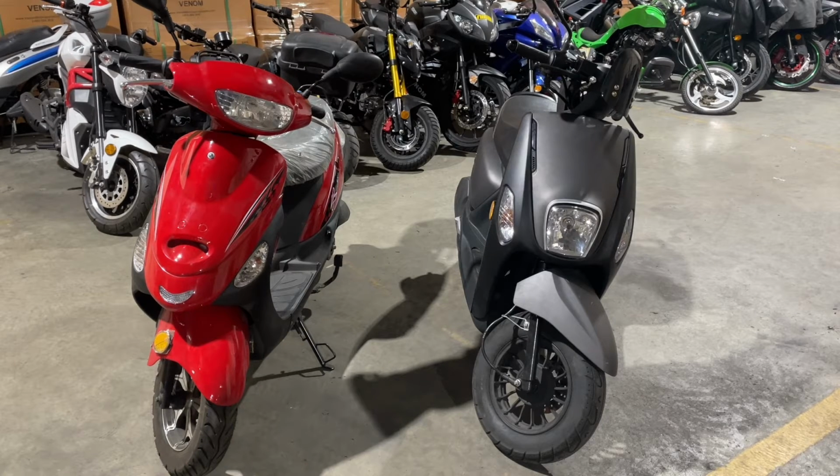So I'm going to go over a few things on how you make it last, and different things that are going to come up, and they come up on all scooters. These are both different brands. They're both a little bit different, but same style 50cc motor in them. So I'm going to just go over a couple of things and tell you how to make them last forever.